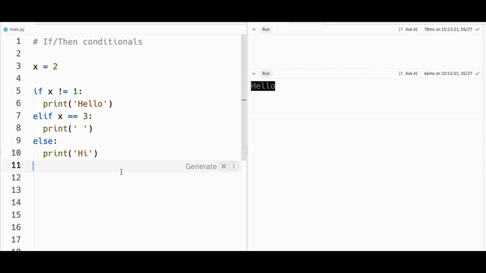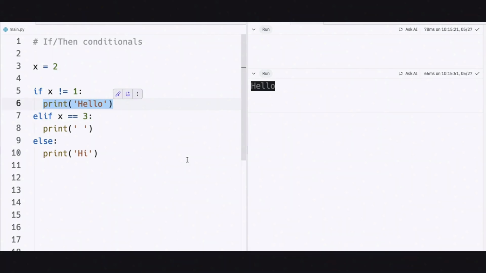Well, that's not the case. The computer will always read through, and if one of the conditions is correct, it's going to skip over the rest. It's not even going to read them, and it's going to print whatever it says to print.